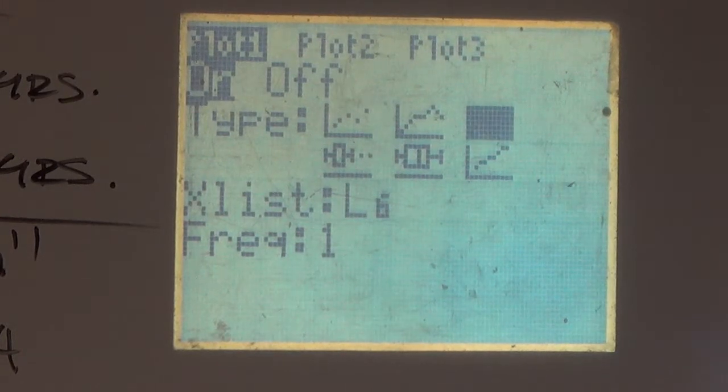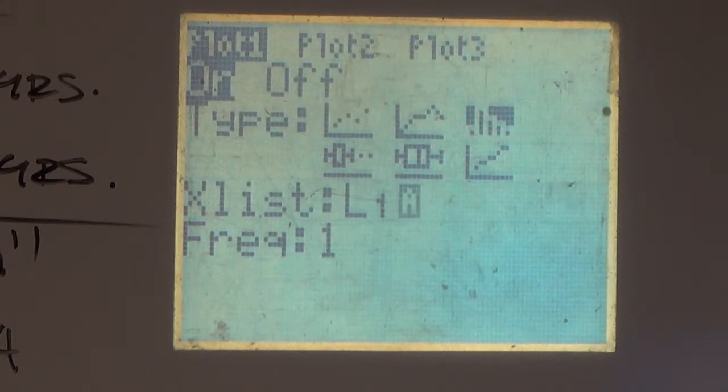Now, chances are, because we did one of these last class, your X list says L1, and your frequency list says the number 1, I'm guessing. You want to make sure the X list is definitely L1, because that's where your data is. But what do you think that frequency list has to say? L2. Because that's where your frequencies are for the top finishers, yes?